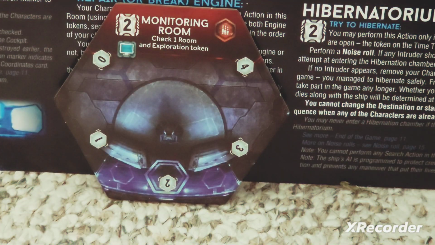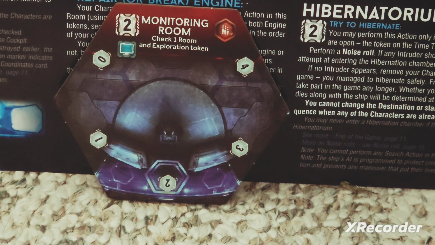The next room that we're going to be talking about is the monitoring room. It is also a red military room just like the command center, so it serves the same function when it comes to searching the room. And it also has a computer for any characters that have action cards that involve rooms with computers, so that's something to keep in mind. But the monitoring room has something that's pretty simple and is quite useful for the general public, aside from the typical characters who are good at doing this.